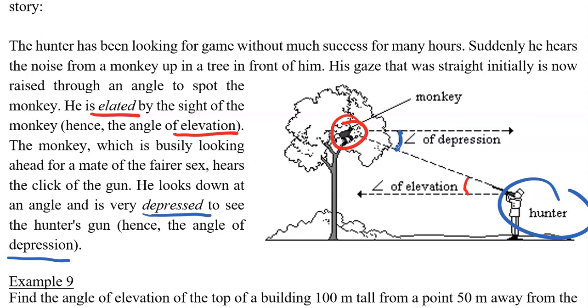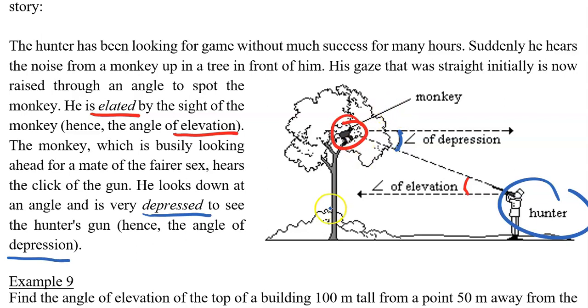So this is something that we hope gets clear to you with regards to angle of elevation and angle of depression. To put it simply, if you are looking upwards, usually when you're feeling positive, you'll be looking up. That's where we associate the idea of angle of elevation. And when you are looking downwards, which sometimes happens because you are not feeling too happy about something, you're a bit depressed, and in that sense, you are looking at angle of depression.